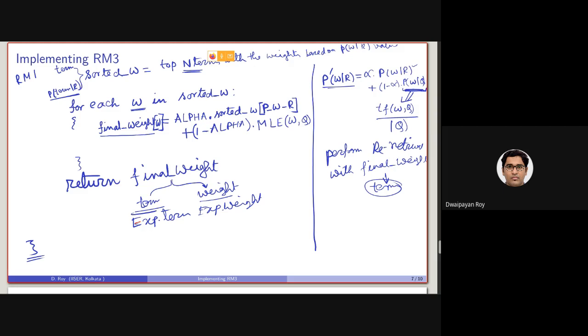This is a very important concept on how to implement this, because in standard information retrieval systems like Lucene, RM3 or RM1 or ROQ are not actually implemented like BM25 or language model. In order to use them, we need to implement them on our own. That's why in today's discussion, we presented how we can implement them formally from the programming point of view in a system like Lucene.